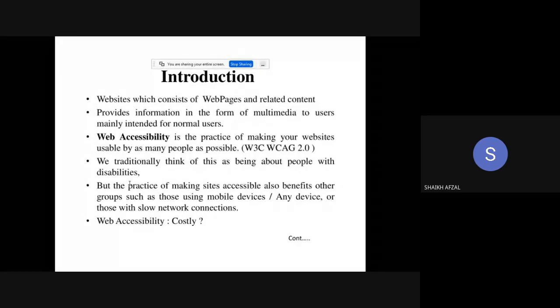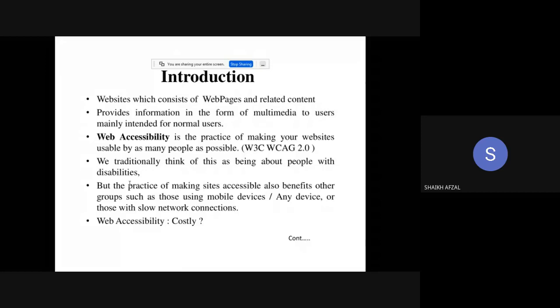In perceivable, the information or user interface components should be perceivable by the person. There they define text alternatives instead of images. If we put an image on a website, we should give alternative text. Sometimes the image will not load, or the person accessing the website may not be able to see the image.